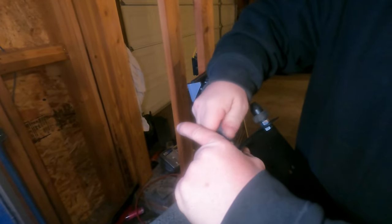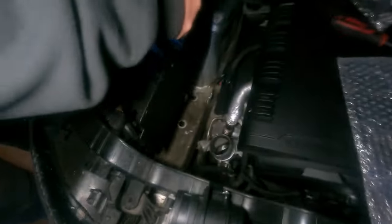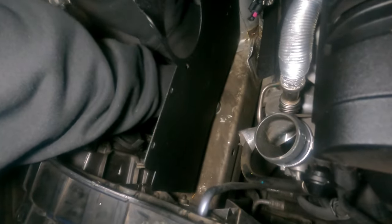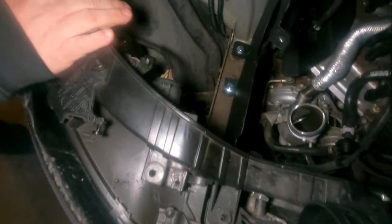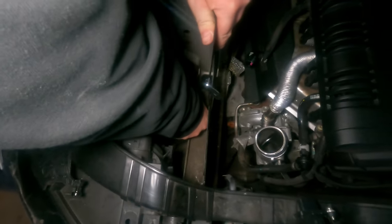Uno and dos. And those rubber pieces go right down there. And then plop in the hole. Just give it the beans. All the mustard. Are they in there? Yeah. They look seated, don't they? Yeah. All right.